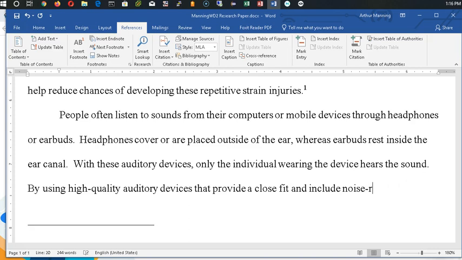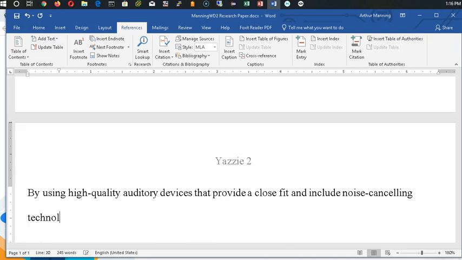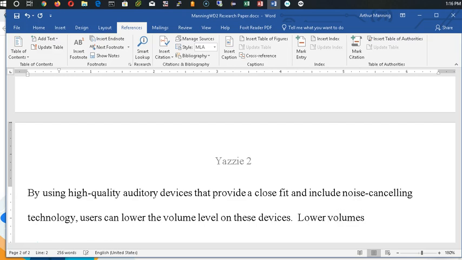Noise cancellation, sorry. See how it automatically went to the next page. Wonderful feature.